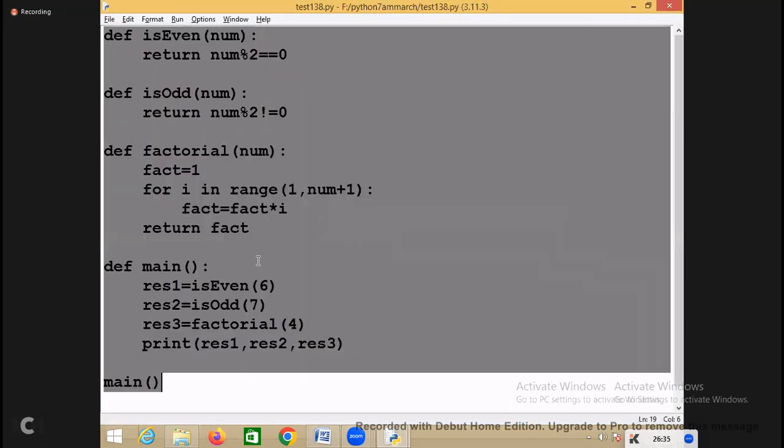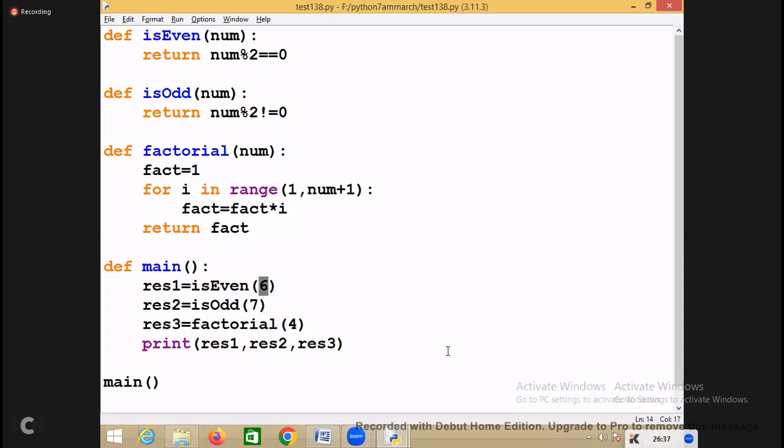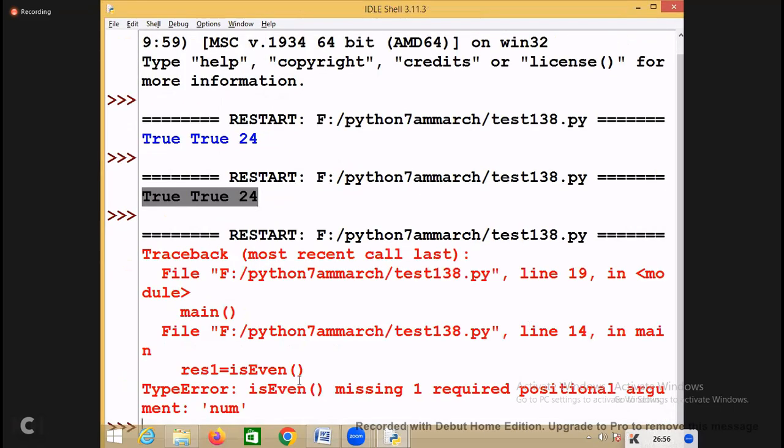Suppose I am not giving a value. I just write is_even, but is_even has how many arguments? One argument. So I must give the value for number or not? Yes. If I don't give the value for this number, is this function invoked or not? Not. So it gives an error. Now you can see there is an error. Where is the error?